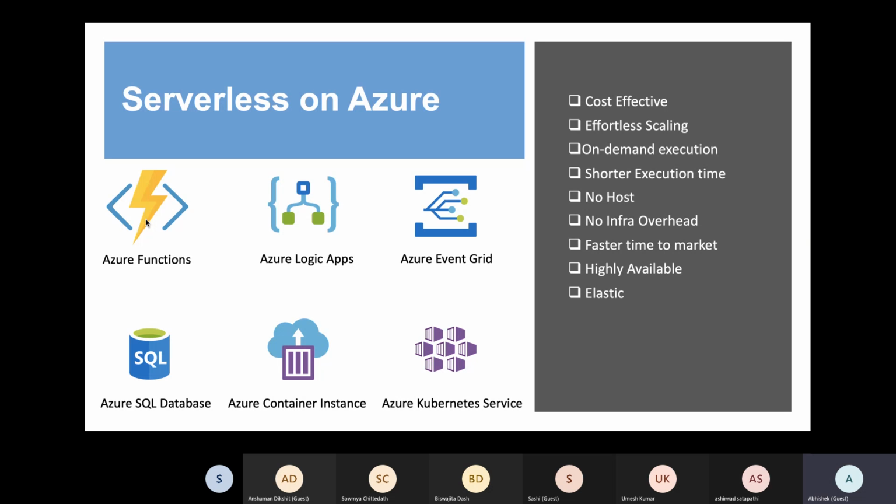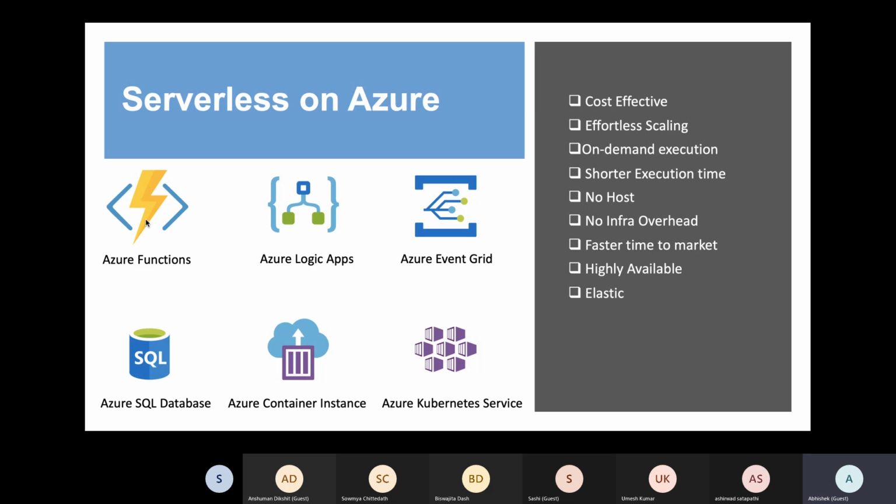Okay. So what is the next service available? That is Azure Event Grid. It's an event platform, and it's highly scalable. Thousands of events or requests can get ingested into Event Grid, and it's a publish-subscribe model. Once events are ingested into the Event Grid, there will be subscribers who can actually consume these events and get going.